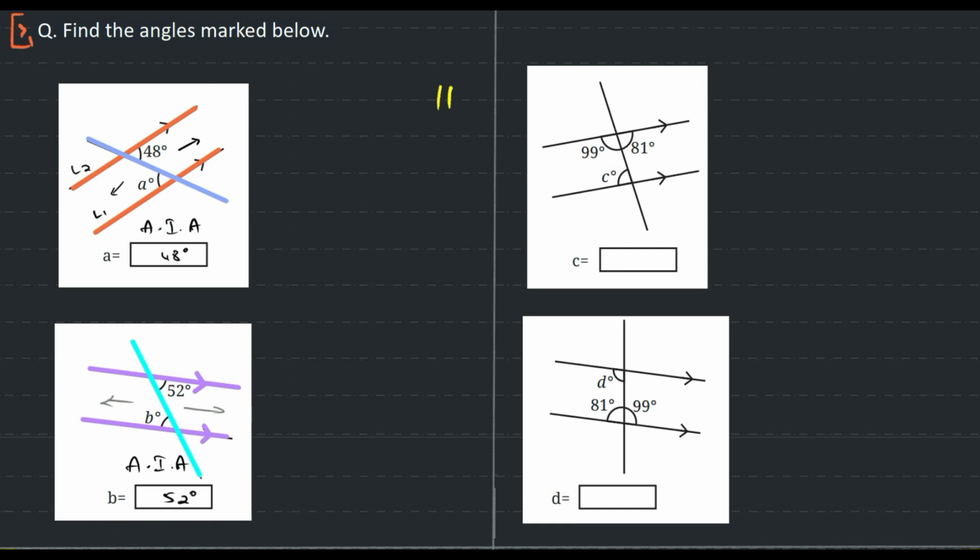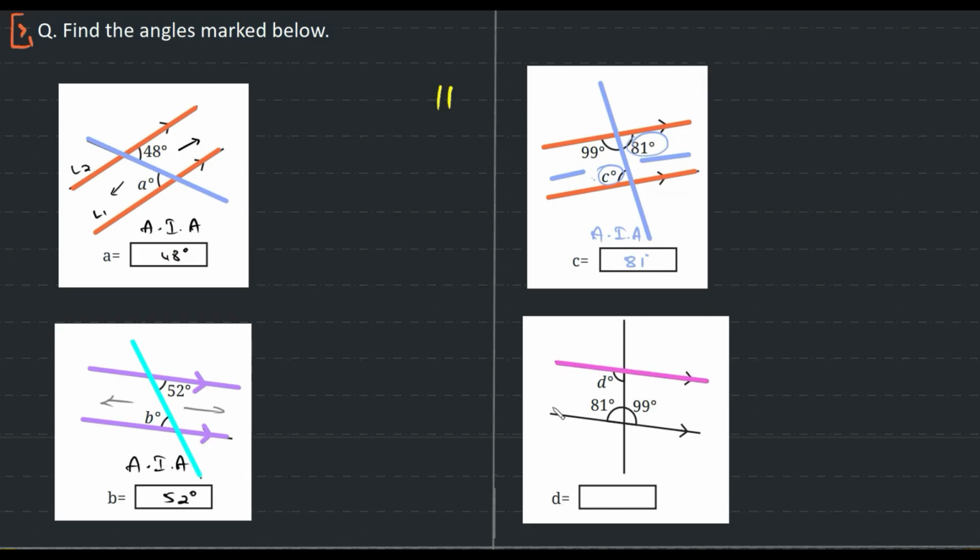So this is a good question, try. So we have two parallel lines, very first thing. Without that, don't start. Then look for the transversal line. So this one is the transversal line. Then look for the angle. Angle C is what we have to figure out. So angle C is on the left. And on the other line, on the other side, you have angle 81. So this is the one related to angle C. So this is what? Yes, 81 degrees because of alternate interior angles.